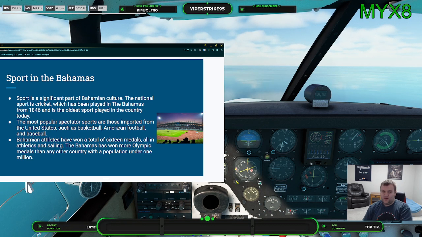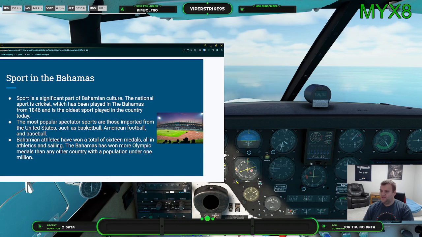Funnily enough, the Bahamas were actually quite decent in the Olympic Games. They first participated in 1952. They participated in every single Summer Olympic Games except 1980, due to the American-led boycott. In total, Bahamian athletes have won 16 medals, all in athletics and sailing.